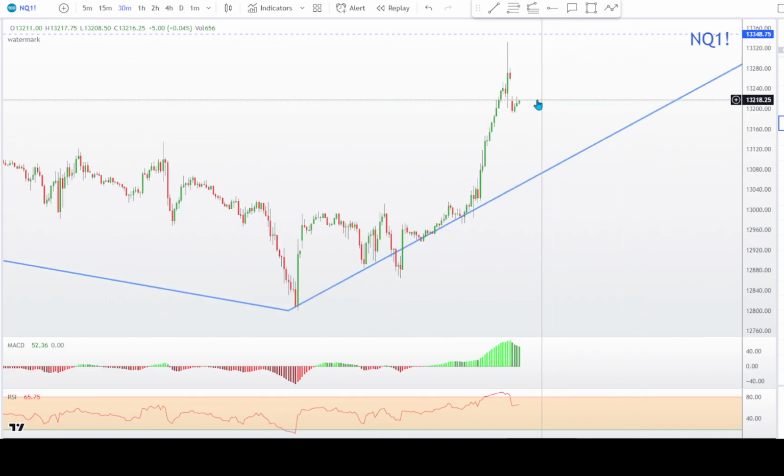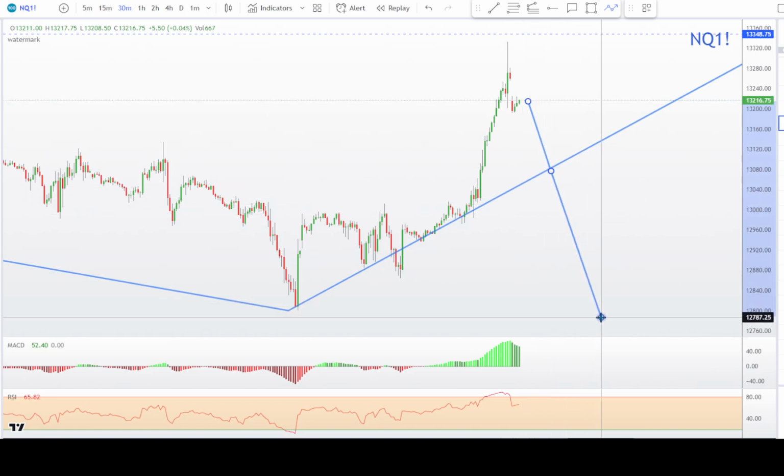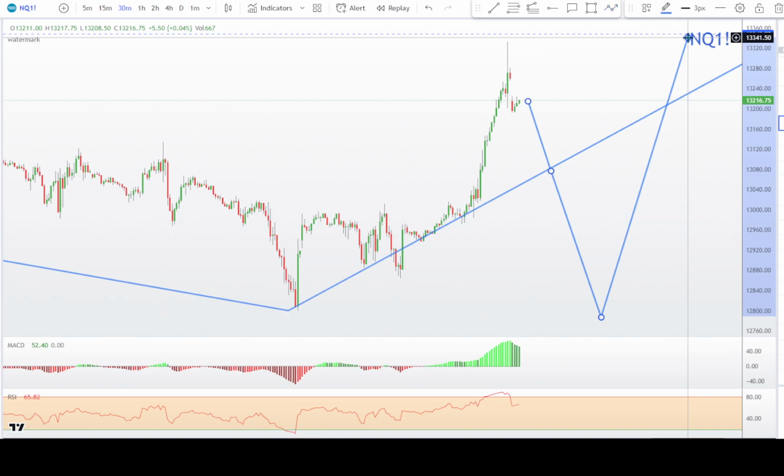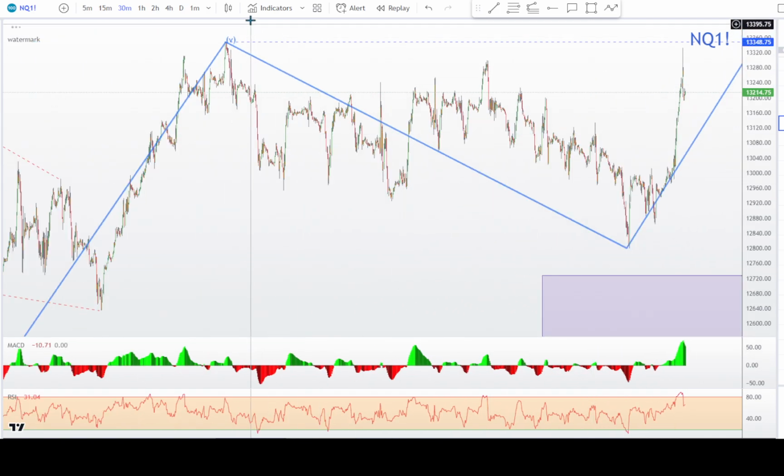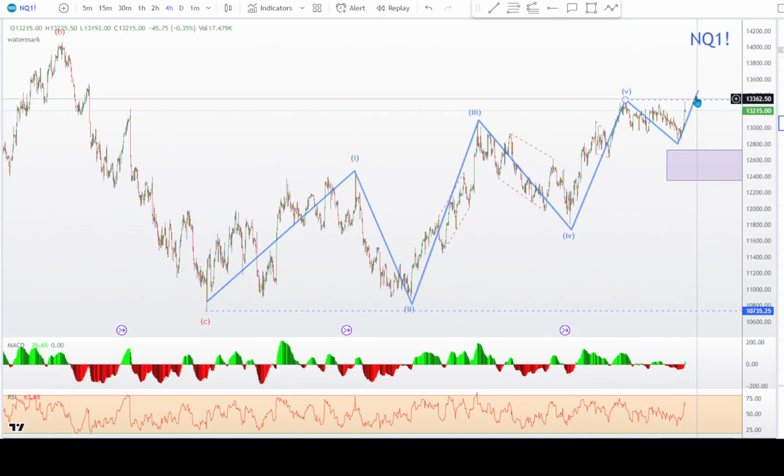So now if this drops any more, they could come down a little bit more, but if it pushes down, I don't know, maybe somewhere about like 13,120, if it comes down more, then I think they're actually coming down for that Z wave, and then back up. But either way, the top just has to be broken. That's the only thing I can see that would make sense. And so it would be just a matter of, are they going to do it right now, or are they coming down for one more wave?